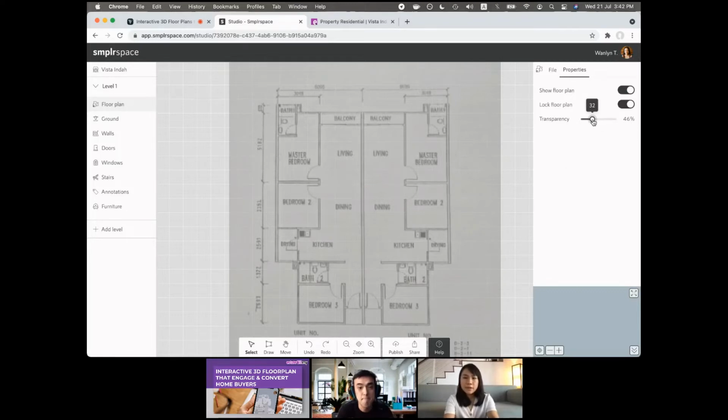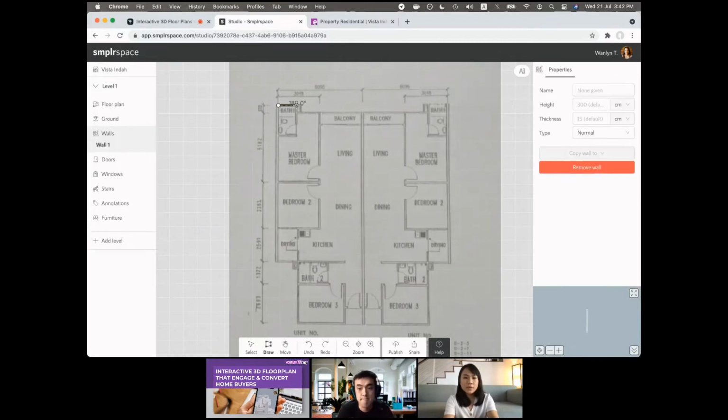Yeah, correct. So here we can increase or decrease the transparency, and then I'm good to begin. So I'm going to start first with the external walls. It's really easy. Just trace along all the external walls. Once again, we're creating the apartment on the left, right? So you can see some orange lines come out. That's our snapping tool. It helps the sketcher to find the 90 and 180 degrees very easily and connect.